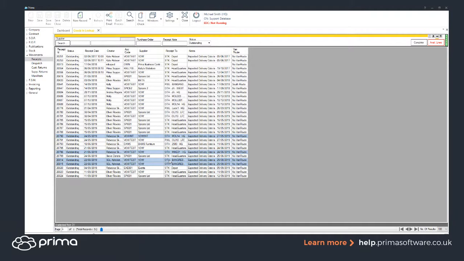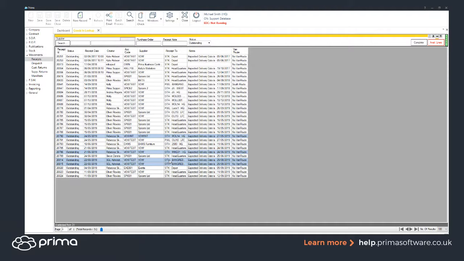So the way that dispatch notes work for direct deliveries is as soon as you complete the receipt note, it completes the dispatch note, because you aren't actually sending any goods direct to the customer. It's your supplier, so you don't really need to confirm that section. So there are two bits of automation and settings that will help, especially direct deliveries. If you're someone that uses direct deliveries a lot, it can save you a fair amount of time within this section by just having that option enabled.